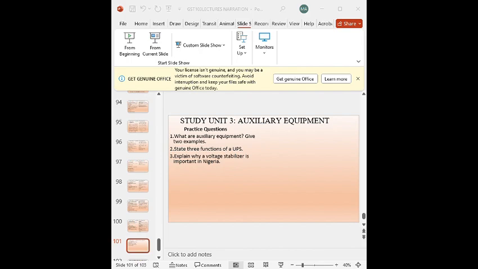So a summarization of everything we did is that auxiliary equipment are supporting devices. Don't forget that. They are not computers at all, but they help computers to work properly. It is not that the computer will not work, but they help the computer to function properly. So they just act as a supporting device. And we said we have the AC, the air conditioner, which controls the temperature and removes the dust. And we have the voltage stabilizer, which maintains steady electricity.